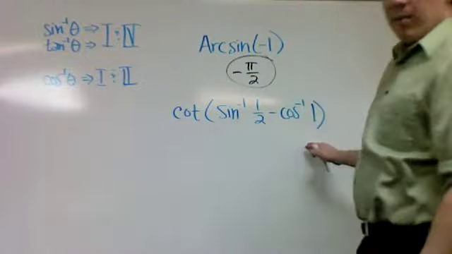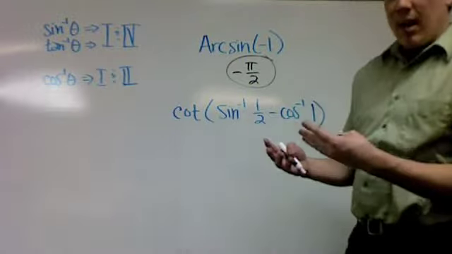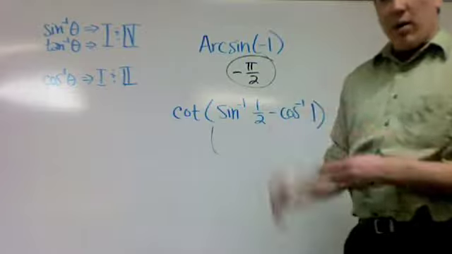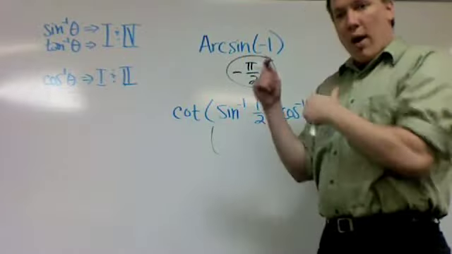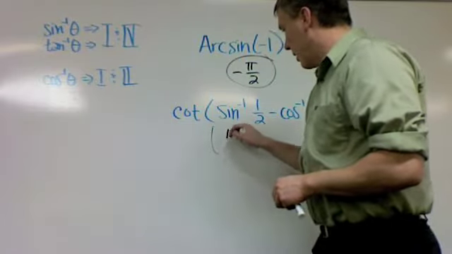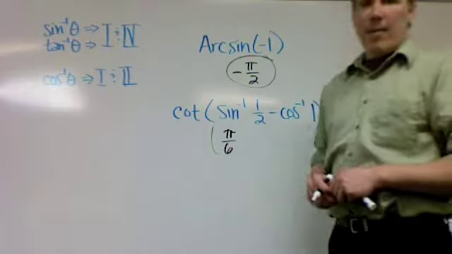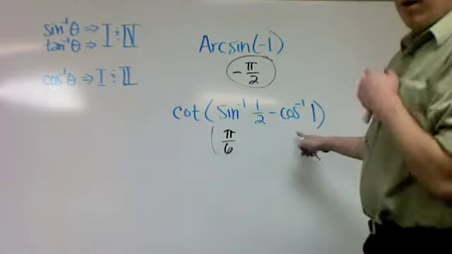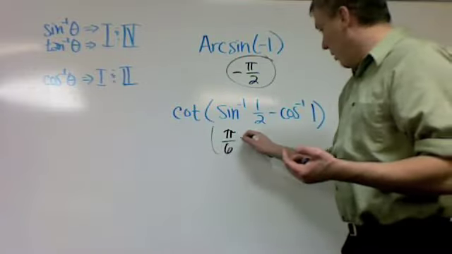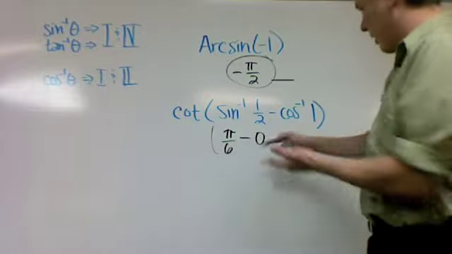So for a super complicated one like this, I go, okay, sine inverse of 1/2. Where is sine 1/2 in these quadrants? And I'll find, if I look for the y coordinate, where sine is 1/2, I should get pi over 6. Pi over 6. Minus the cosine inverse of 1, so I'm looking where is the cosine 1, and that's at 0, so minus 0. So this became pi over 6, minus this at 0.